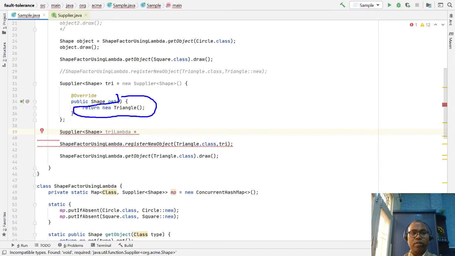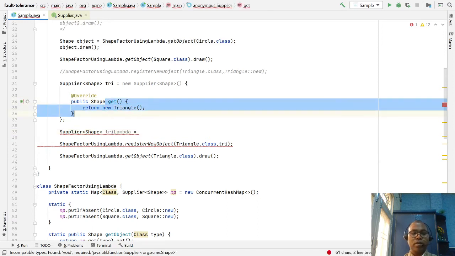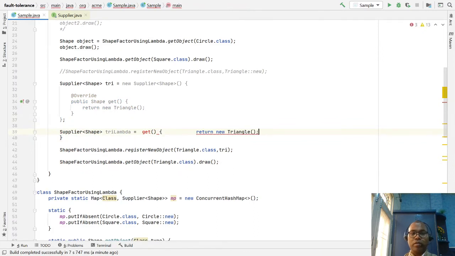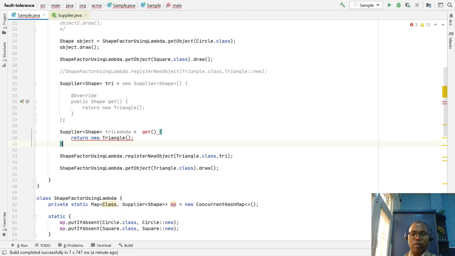This is your lambda expression. All the rest is boilerplate code, just leave it out. So we simply copy this and paste it here. It is only one return statement, and now return.